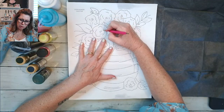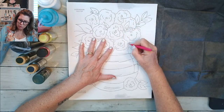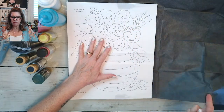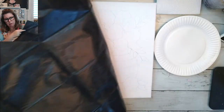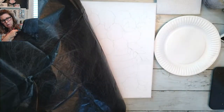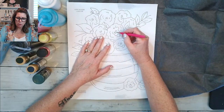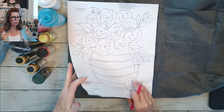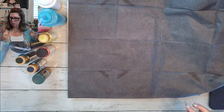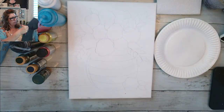Got a leaf in here. These right here. I think I got that one. Let's take a peek. I think in the top left I might be missing something. No, I think I got it all. These. Okay, I'm not going to put the squiggles on the inside because I know it's basically just a couple squiggles here and some squiggles around the end. So I'm pretty much done with my tracer. Put that off to the side. Now, step one. We've got our tracer already ready to go.